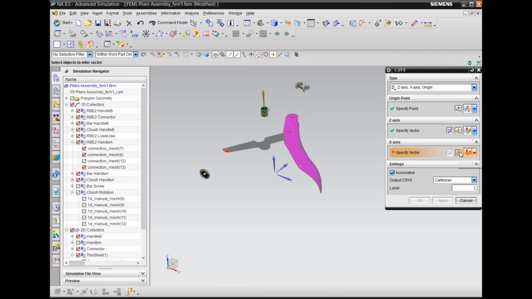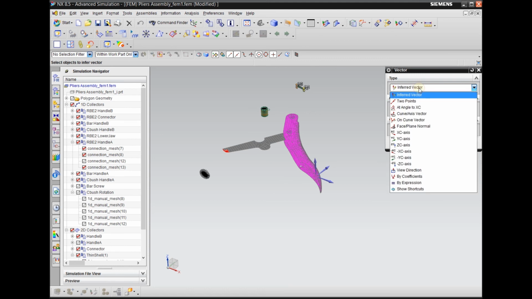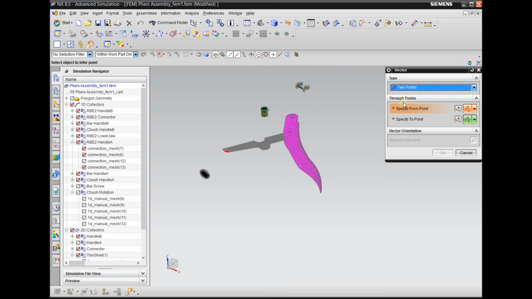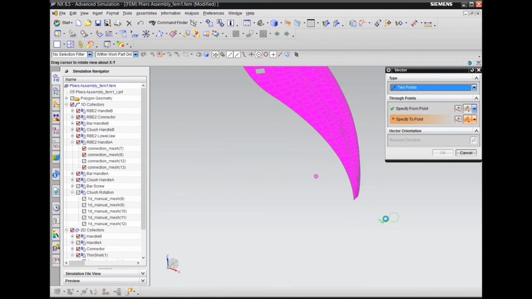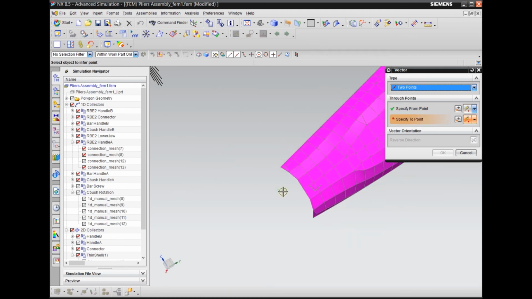Okay, now the x-axis, it's a little bit tricky. You want to open the vector dialog. Click here, and you want to choose 2 points. Okay, so pointing from the center of this spider to the center of this tip. Now, after you pick this point, since this one is not exactly on XY plane, it has something on the Z coordinate. So we can open the point dialog by clicking this icon.